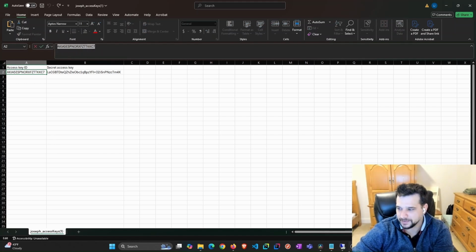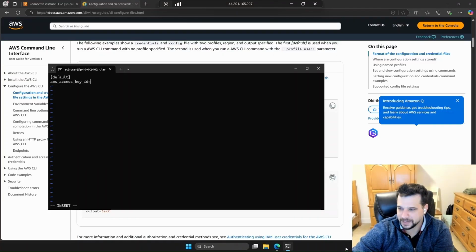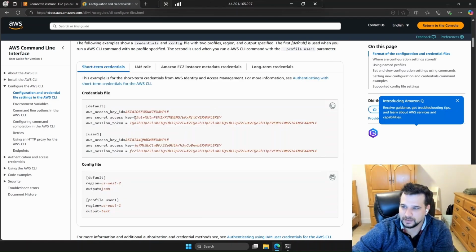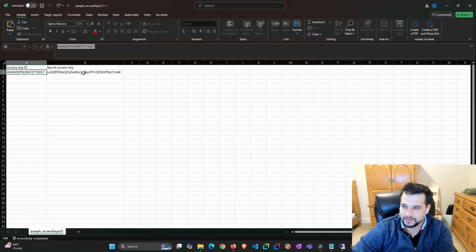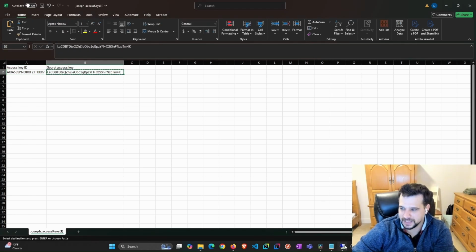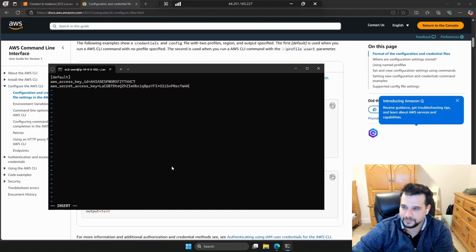I'm going to copy that, go back to our Bastion host and paste it in, and then the secret access key we need. I'm going to copy that and paste it into our file here, and that's it.